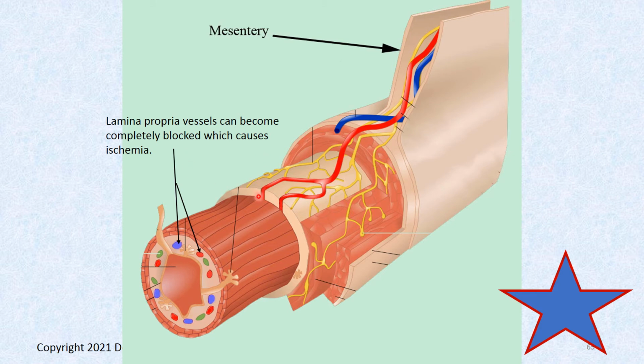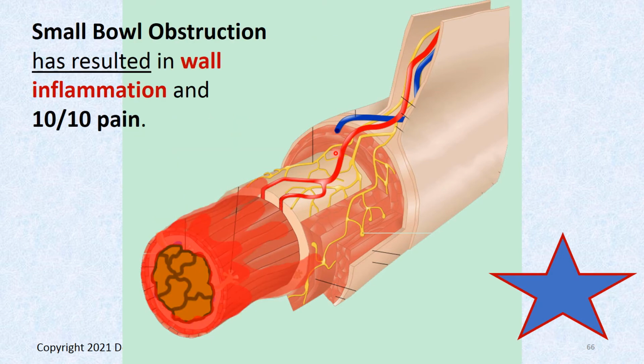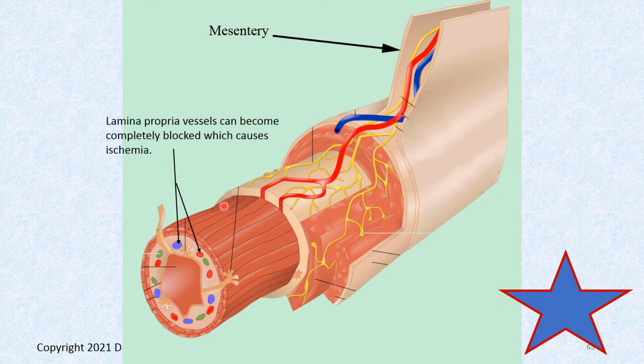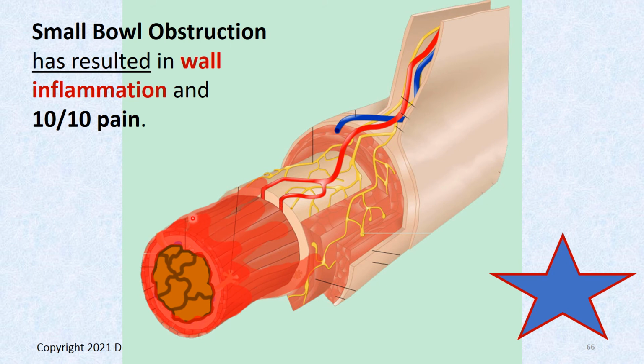Remember the anatomy here? Here's the run-of-the-mill intestine, but in the lamina propria we have blood vessels, we have a microcirculation, there's an artery, a vein, there's a lymph system. I didn't draw the pain fiber, but there are pain fibers in here as well. And then of course in the submucosa there are much bigger blood vessels. So if you get an obstruction right here for whatever reason, you can see all the little blood vessels. They get pushed and smashed so they don't work, and so all this tissue becomes ischemic and starts dying, and the nociceptors fire, and you've got horrible pain.